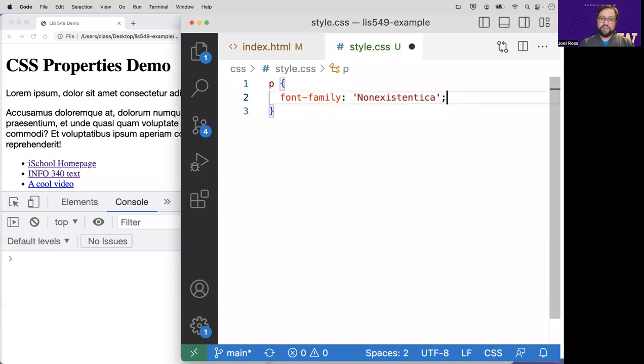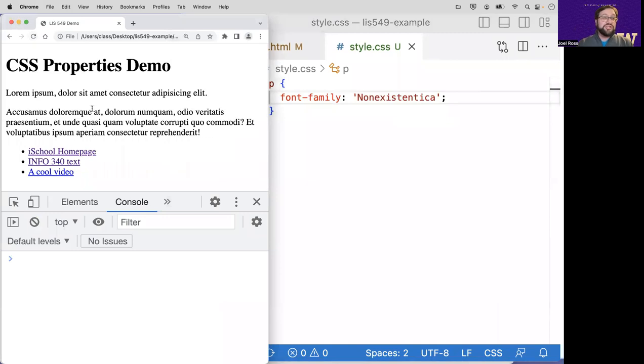Existentica, that was a little better. If I try to say that's the font family I want to use, and then refresh my page, you'll see that it doesn't actually render it in this. It doesn't go look up some font called Existentica and make it work. It just says that font doesn't exist, I don't know what you're talking about. And so the page just doesn't render that font at all. It just goes back to our Times New Roman default font that our browser has.